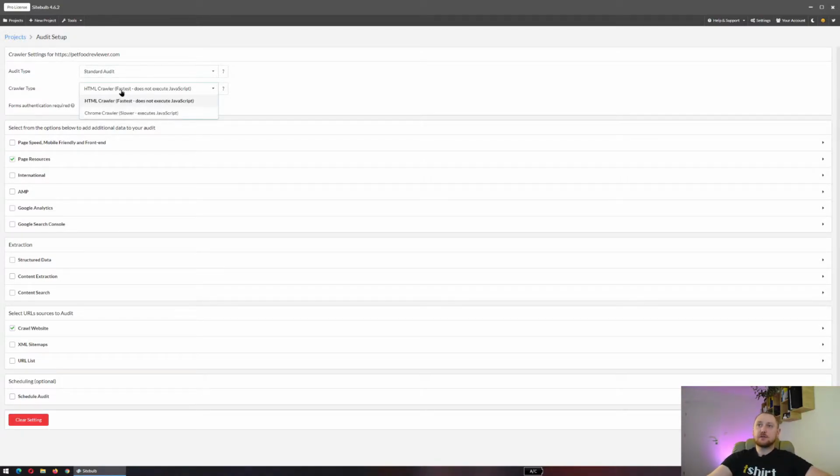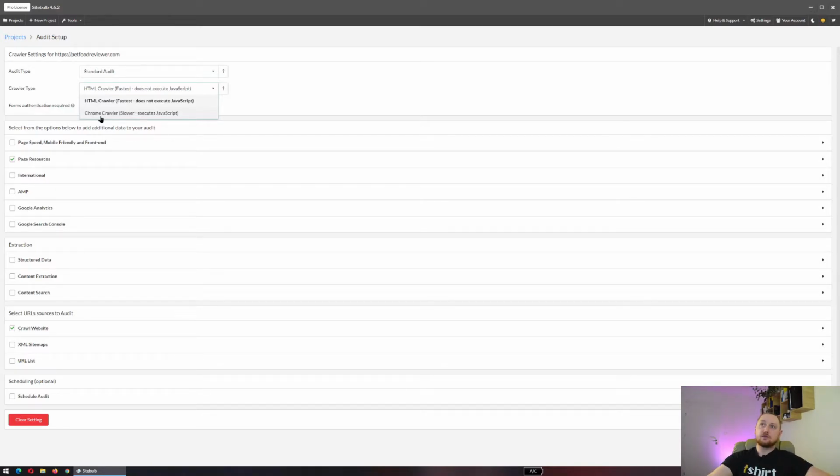Now, crawler type, there's also two options here. The first and most popular is HTML crawler, which is fastest, but at the same time does not execute any JavaScript. The second one is Chrome crawler. It's much slower, but it also executes JavaScript.